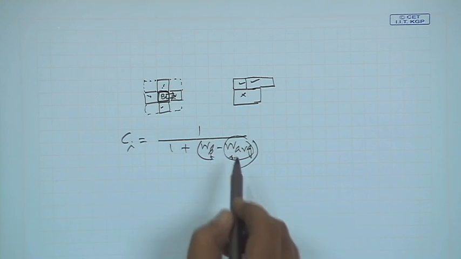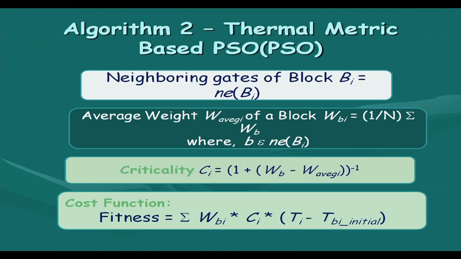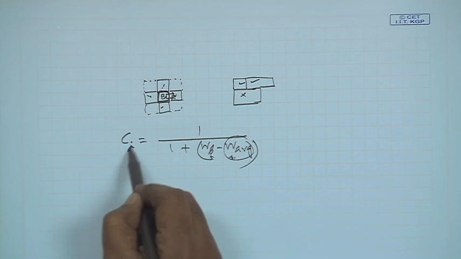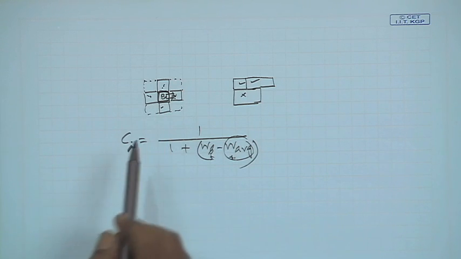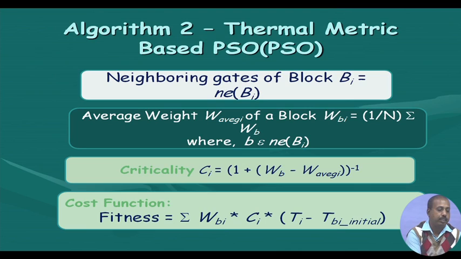On the other hand, if this value is pretty high, that means though this block may be hot, its surroundings are rather cool. So, it will not have that much effect in the heat generation process, and it will not build up that much temperature. So, we find out the criticality measure: this block is critical to be optimized provided its surroundings are also hot. Based on that, this criticality measure has been defined.